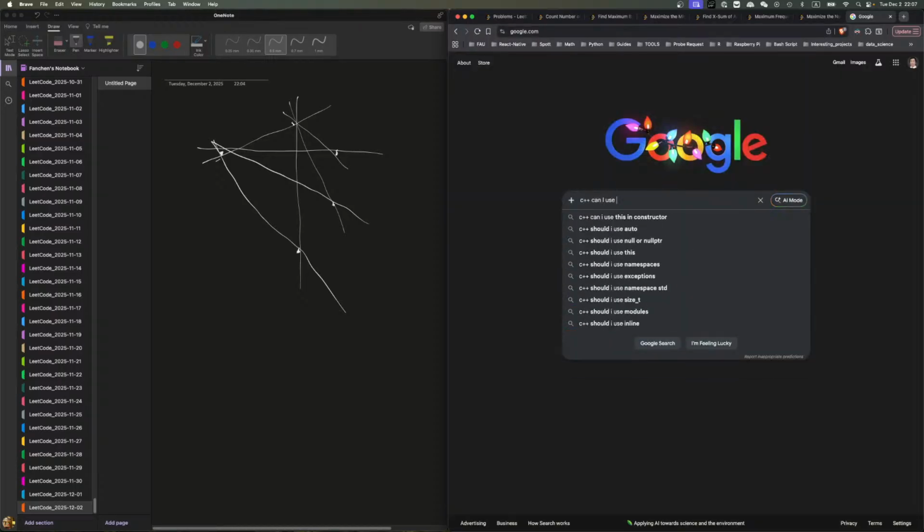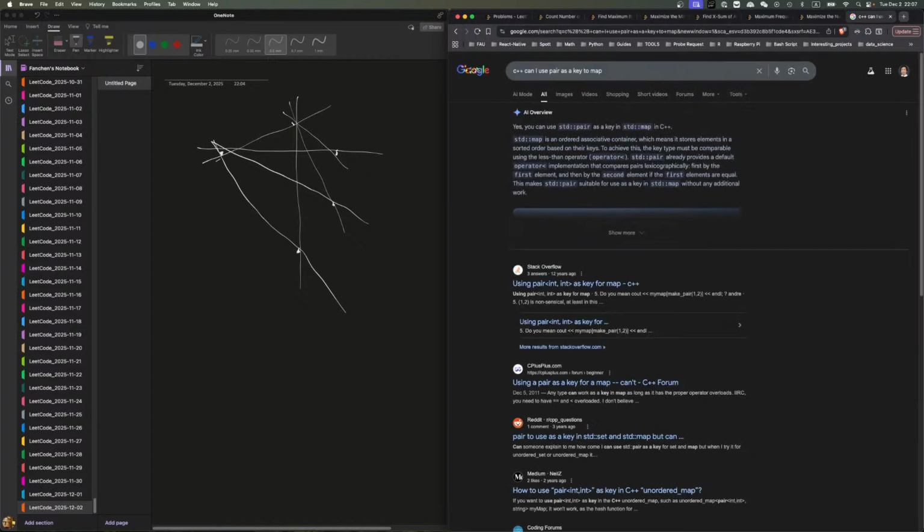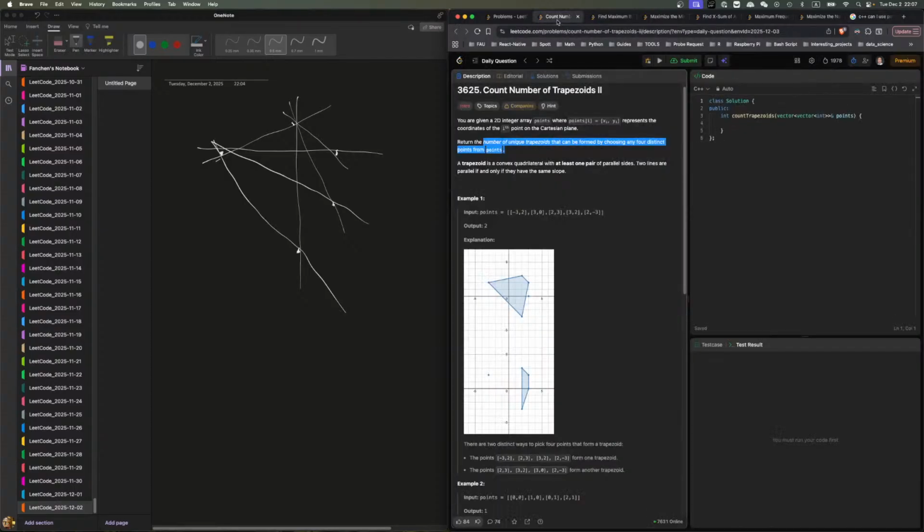Can I use pair as a key to map? Yes, you can. Okay, so I will use pair. So then we have basically each pair, right? For this, we just need to count how many are in this.